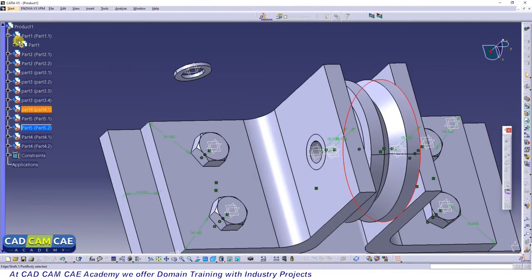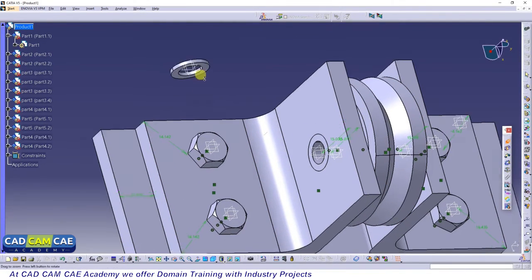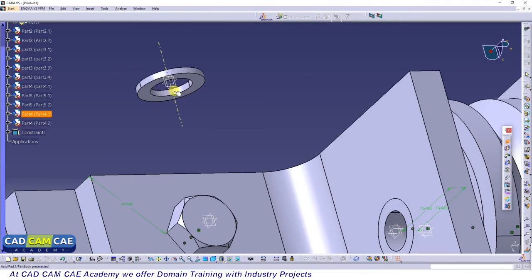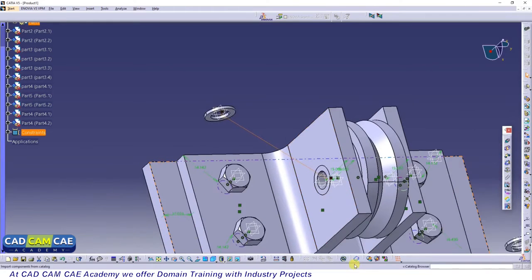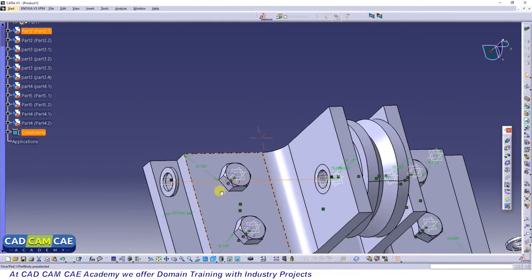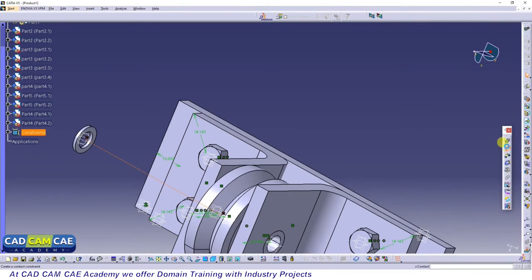Let's apply constraints, coincident constraint. Let's apply contact constraint.